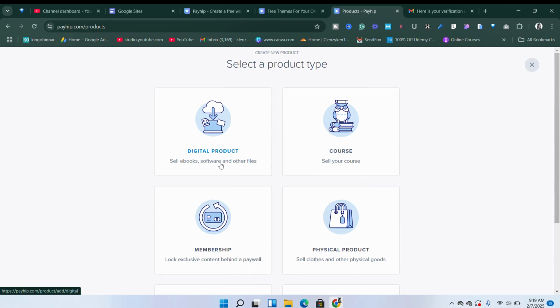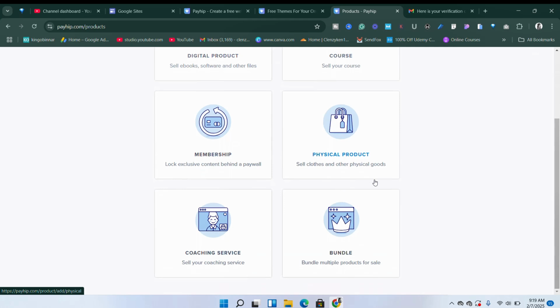You can use Payhip to do a lot of things, and it integrates with PayPal and Stripe. Okay, and you can easily get these two accounts to use, and you have access to all the features for free. So you can have access to coaching services or bundles. You can integrate so many of these things.